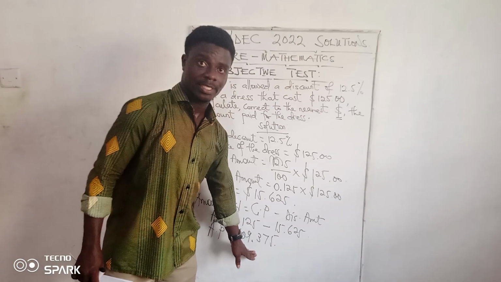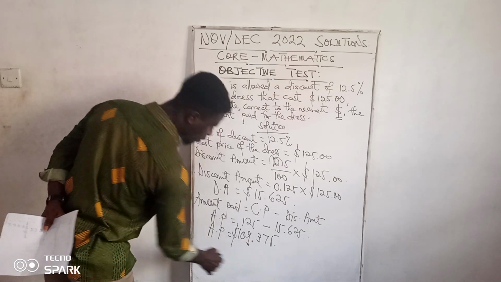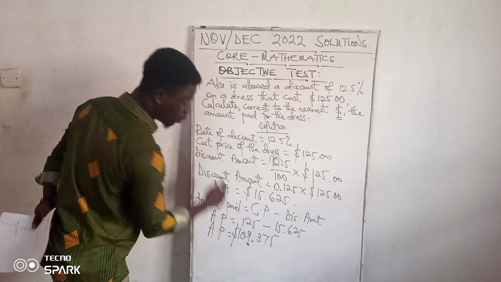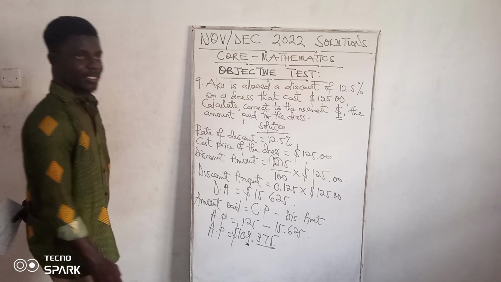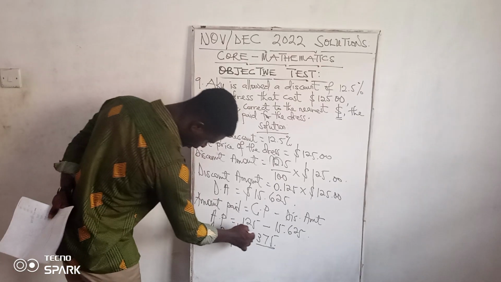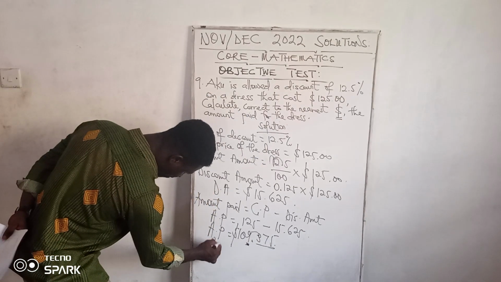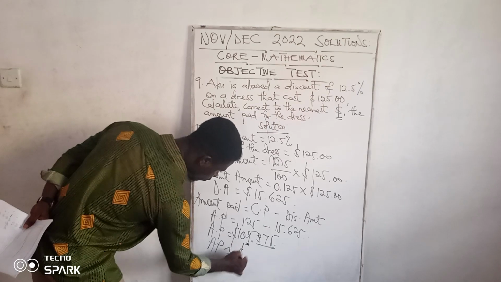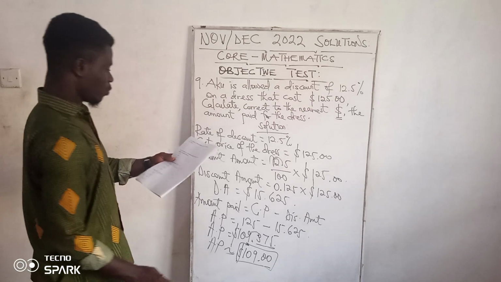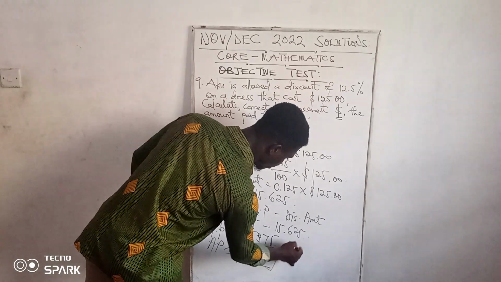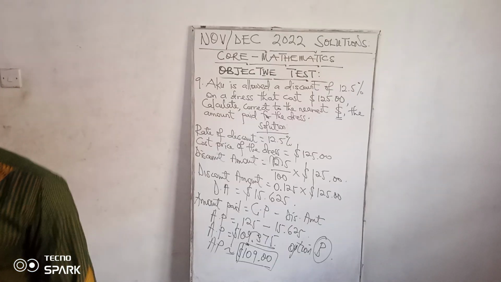Which in mathematics you can say to the nearest whole number, right? So to the nearest whole number, we check the last digit, which is 9. They are all whole numbers, right? But this side is decimal numbers. So this is the last digit, that's the ones or the units. So you check this one is less than 5. So you cannot add 1. So then the amount paid is equal to $109, which is option B. Option B for boy.